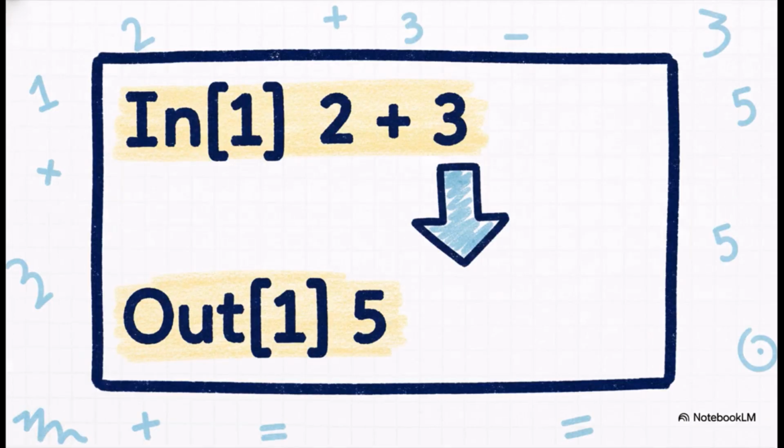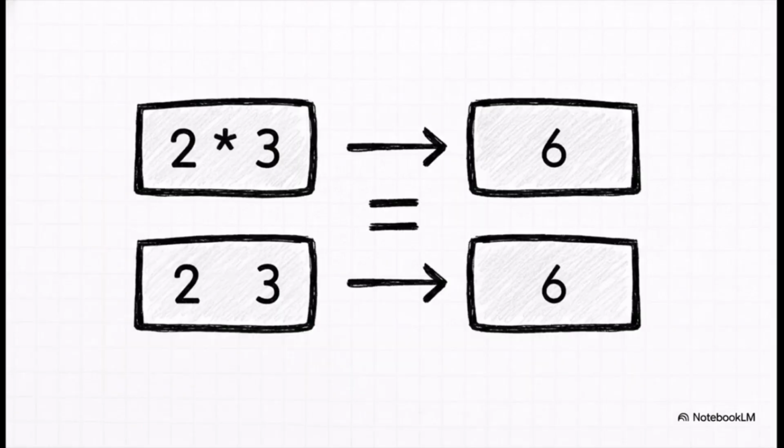Okay, let's try a super simple addition. You type in 2 plus 3 and then hit Shift-Enter. See that? Mathematica automatically labels your command as input 1 and then gives you output 1, which is 5. It keeps this nice, neat, numbered log of everything you do. Multiplication is just as easy. You can use the little asterisk symbol, or you can even just put a space between the numbers. The syntax is really flexible and pretty intuitive.